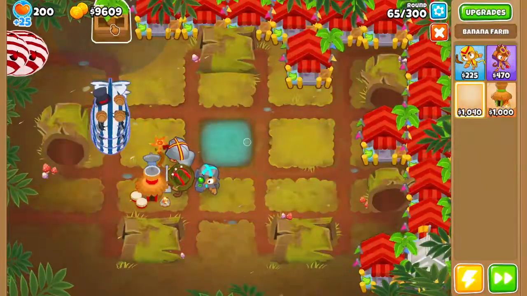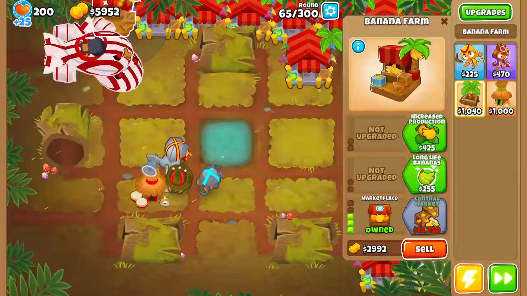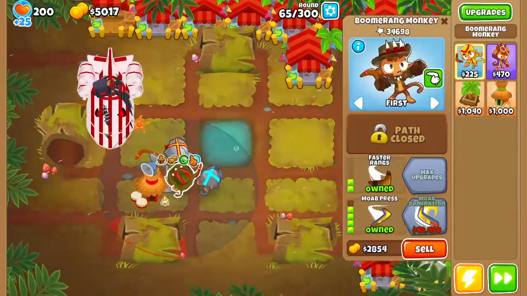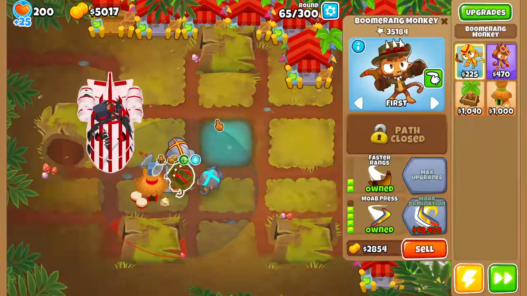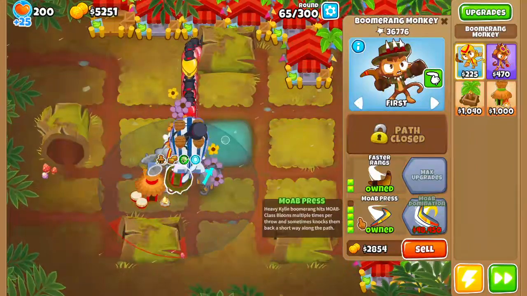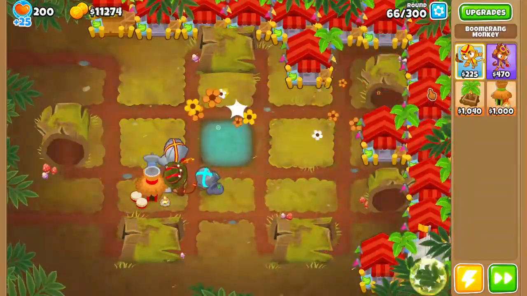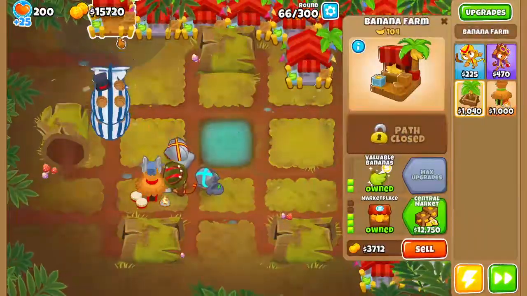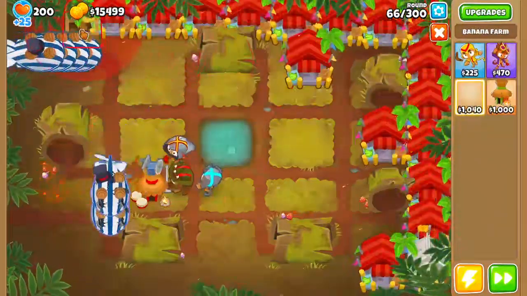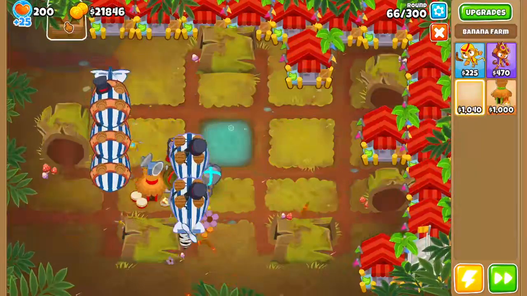But either way, we should be fine. We don't have to worry about this. At our current defense, actually I really don't know how long we can survive with this defense, but it seems like the Moab press is actually doing quite a lot of damage to Moab class balloons, which I did not expect. So I think our defense should last us to somewhere before round 80, that is my guess.